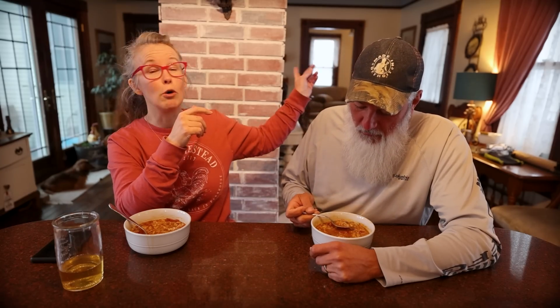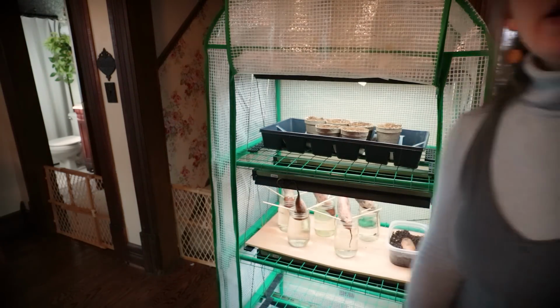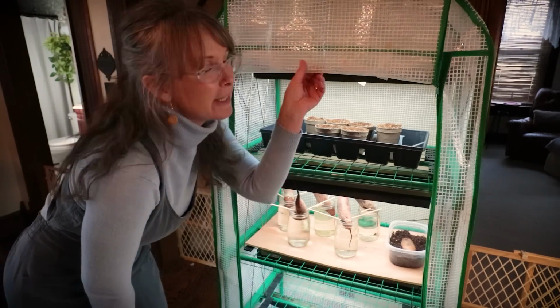So many people are wondering just how I'm feeling now that it is officially the seventh year I'm not gardening. Like, am I missing it? So while I see everybody else is planting seeds and starting seeds, I won't say at all I miss the chaos of my house being turned upside down, because if you're new here, I have to set up grow stations all back here, and it's just a hot mess in my house until like May, when I can put everything away, usually January to May.